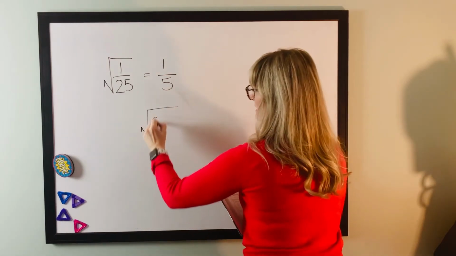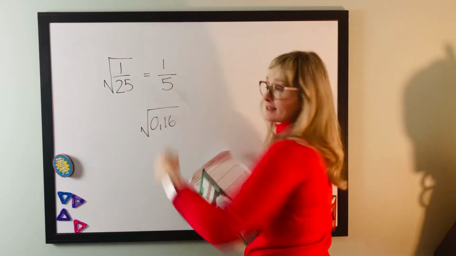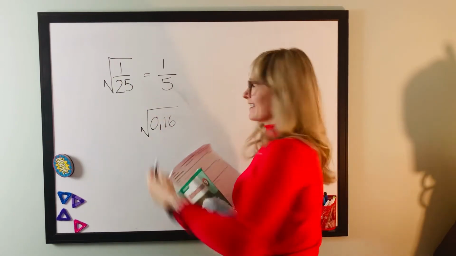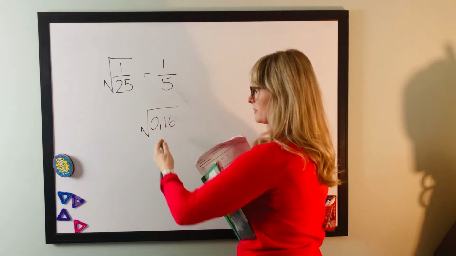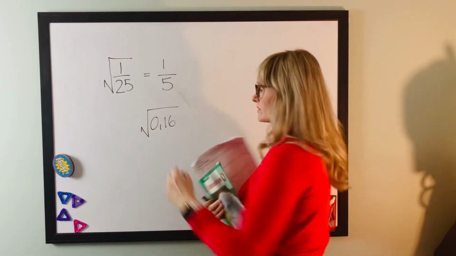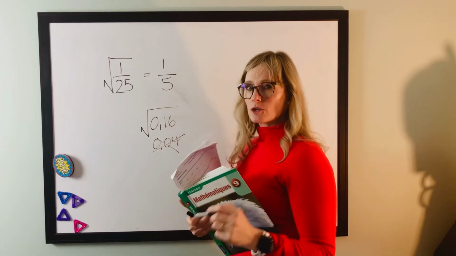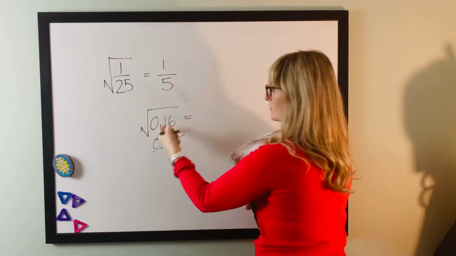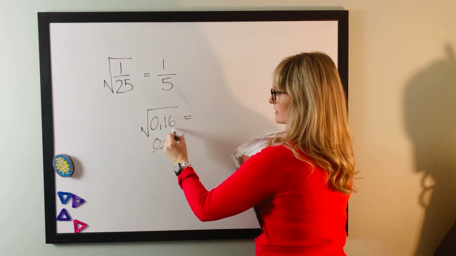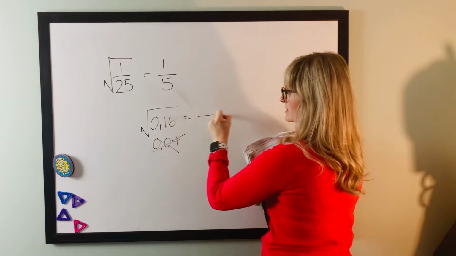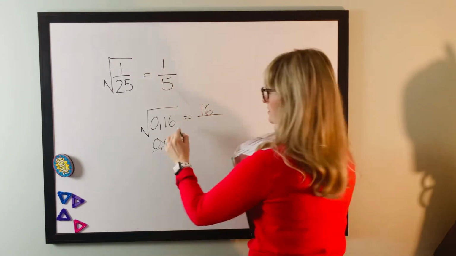If we're going to take from our square roots, and then we're going to say an example like this. Do you remember how to do this, guys? So the first thing we should do is turn it into something like that, because this is really easy to do. You know what the square root of 1 is, you know what the square root of 25 is, it's not difficult. But when you look at that, you might go, oh, well the square root of that is obviously this, but that's wrong. So how do we make sure we don't make that mistake? Well, we know what this is when we make it into a fraction. We've moved the decimal twice in the left direction because it's not actually 16 that we have here, it's 16 hundredths. Ce sont des centièmes.